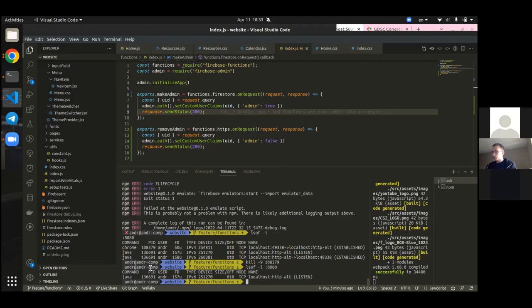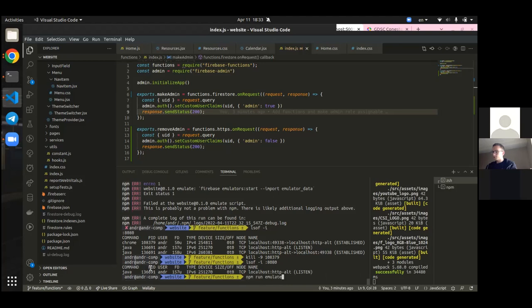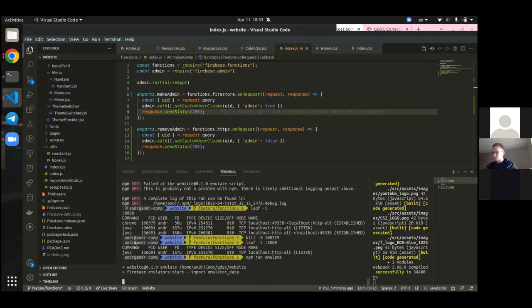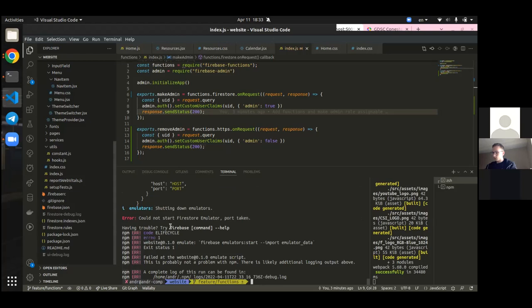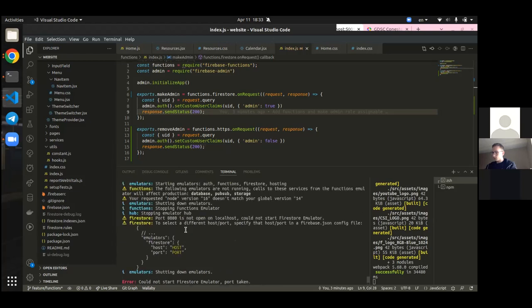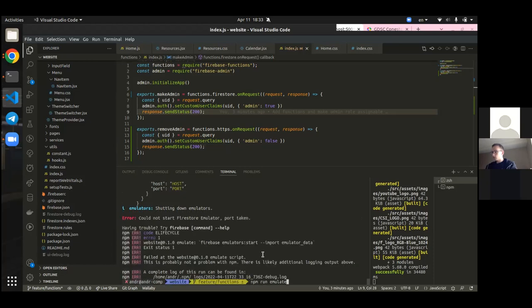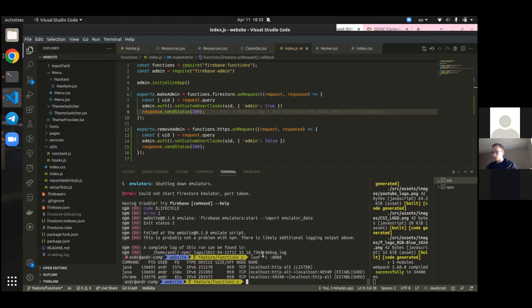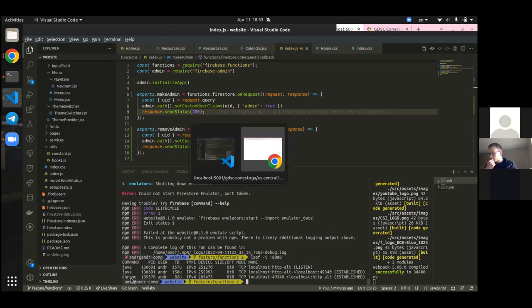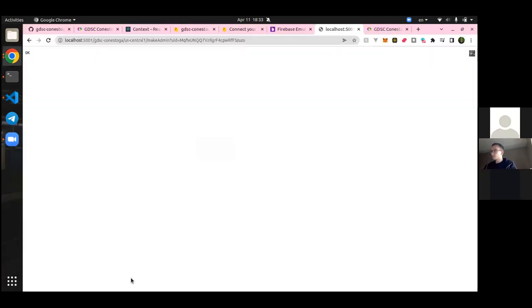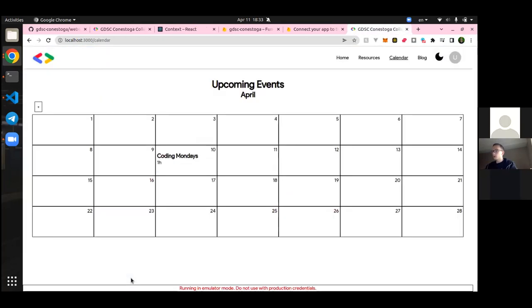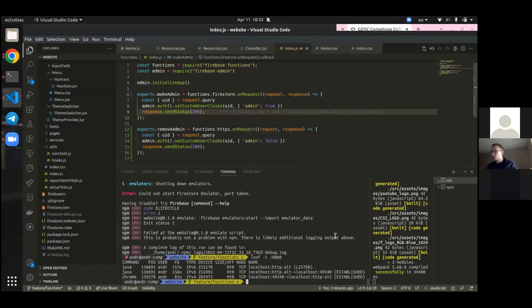Let's try npm emulate again. Still. That's interesting. Let's. Oh, okay, so it's the Chrome process again. Let me kill everything.